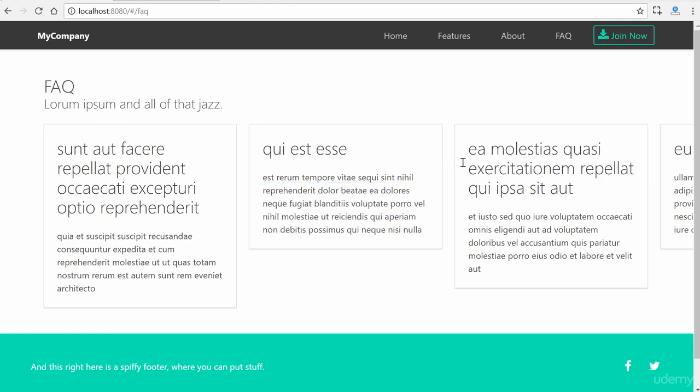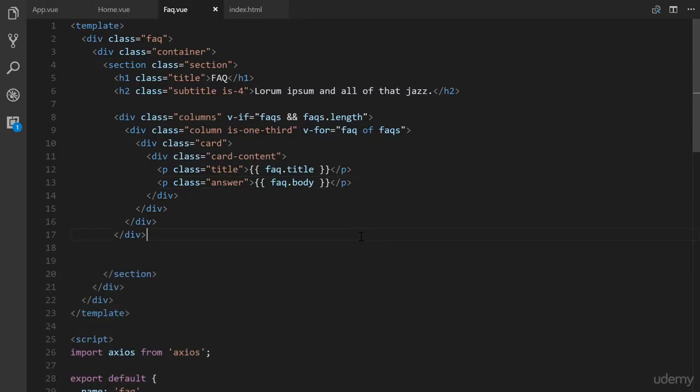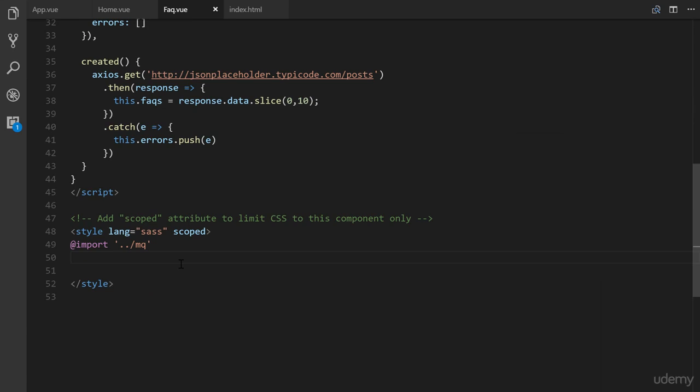So let's go ahead and fix that with some real quick CSS. So we'll come down here and we're going to reference real quickly our p. Oh, it's padding rather. 2.5em 0, 1.5em 0. And then also our answer.